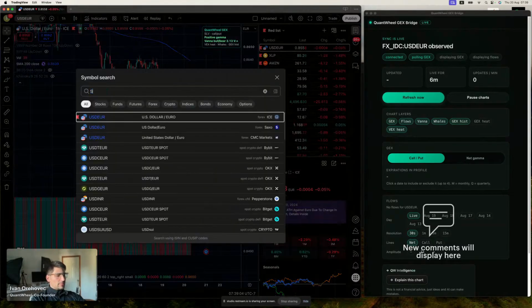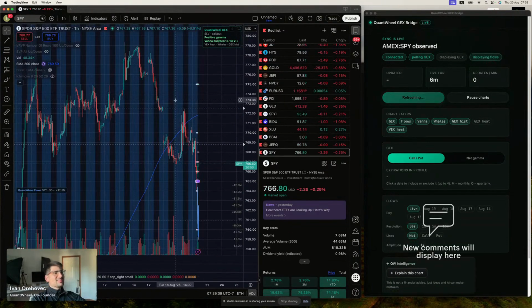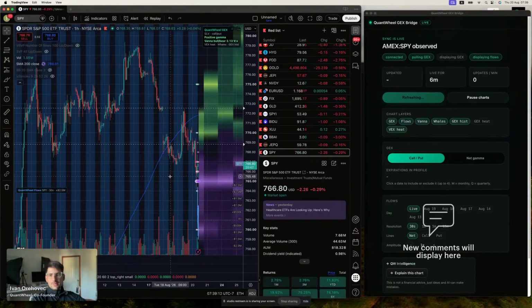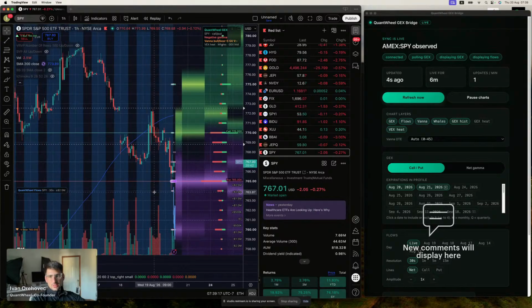I wanted to start with SPY and just comment on what happened. There's a lot of misinformation out there about the Fed starting to print money again. So they are buying back the long-dated bonds, but they're not buying them with cash that they print. They're buying them with cash they get from selling 2-year bonds or short-term bonds. So basically, they're just refinancing, similar to paying off your credit card with a new credit card, right? You didn't spend your cash from the bank, but you opened up a new credit line.